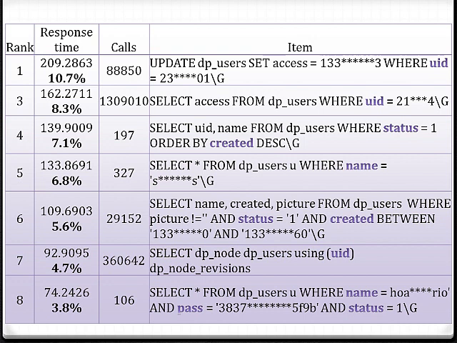I think I removed some indexes, because this will also give you queries where this table was referenced with many joins, but this table wasn't really the determining table in that join, so I just removed that. You can do it by explain. So the second one, select access, is the same as above really. Again, primary key. And the third one, which is 7.1%, you have status equals 1 with an order by.